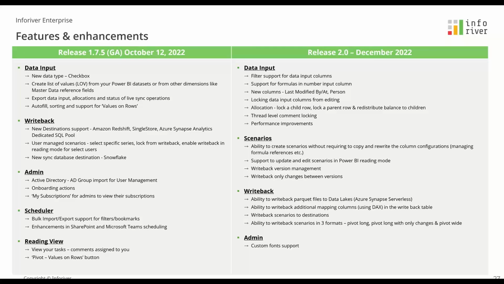There is a new question here about support for other languages. It is a very, very good question. After the 2.0 release, our plan is to at least support major languages. All our products, Inforiver Charts, Matrix, and the Enterprise Matrix, will have been released at 2.0 maturity, which means they are pretty stable in terms of the user experience. So at 2.1, we plan to invest in providing additional language support. We will probably provide major languages. If you have any specific languages, please do reach out to us. We are happy to prioritize.